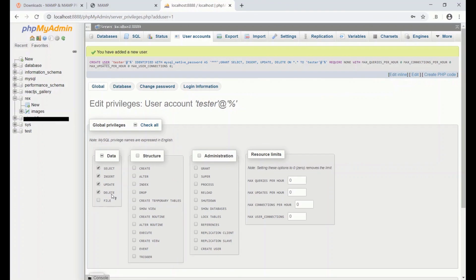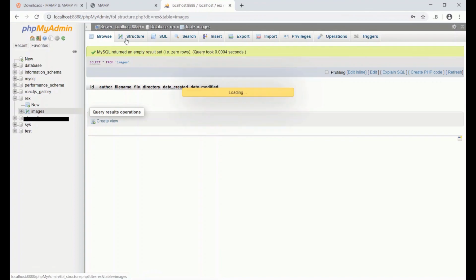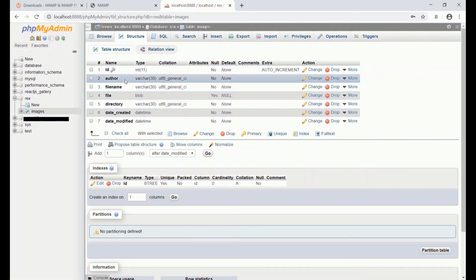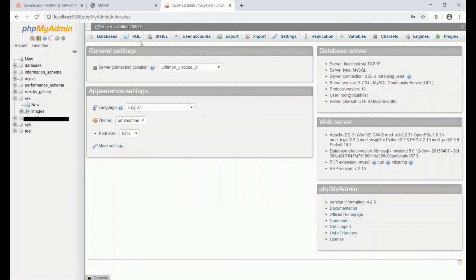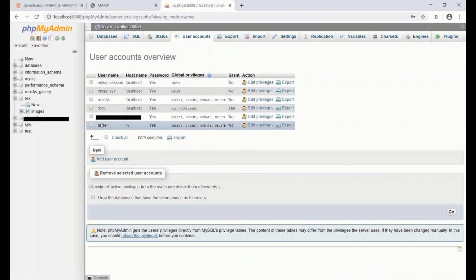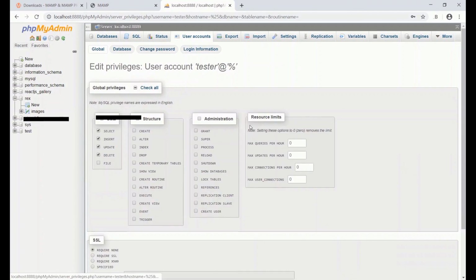So I went ahead and clicked that. And so that's going to be for the video. We've created a new database called Rex with a table images with 7 columns like this. And we created a user that could read, write, update, and delete records.